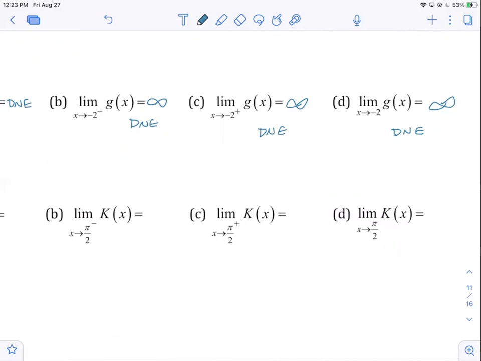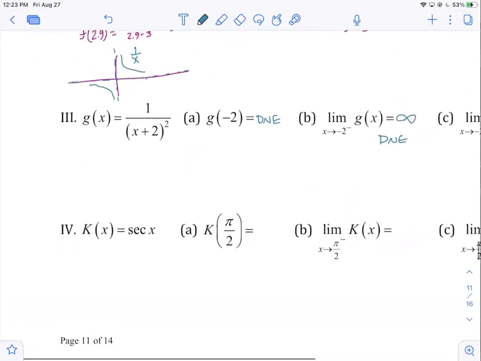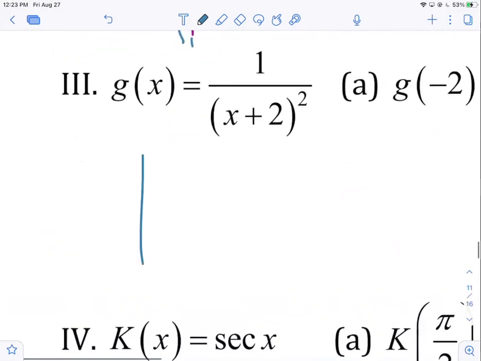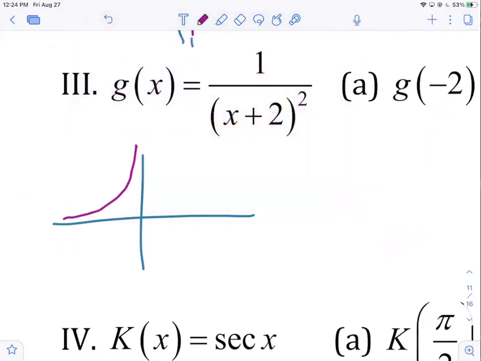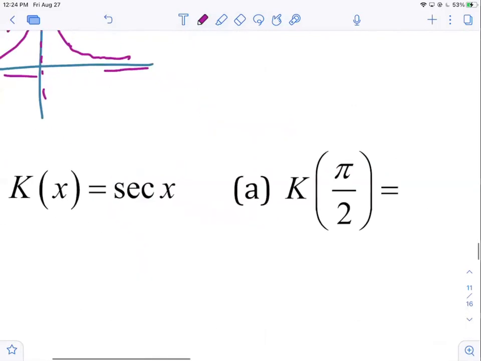All right. What about the next one? Trig. Oh, by the way, let's look at the parent function here. This is why I called it the volcano graph. Because it's squared, it's a little bit steeper than 1 over x, but it looks like that. It has a vertical asymptote and a horizontal asymptote. And of course, the +2 would move everything over to the left too. So the vertical asymptote is at -2. And then, of course, lava spews, right? There you go. All right.